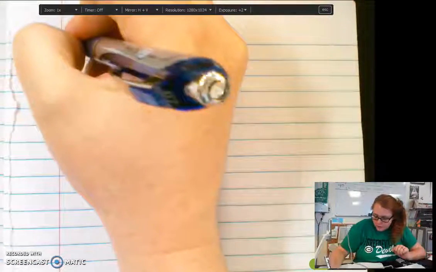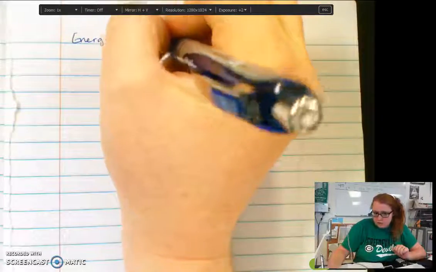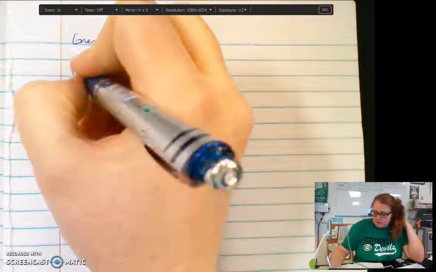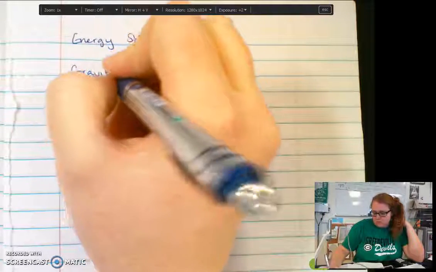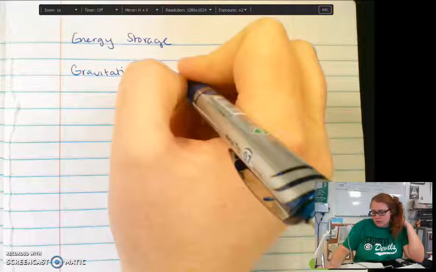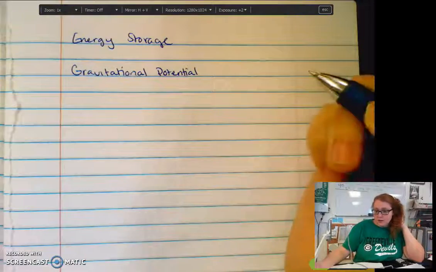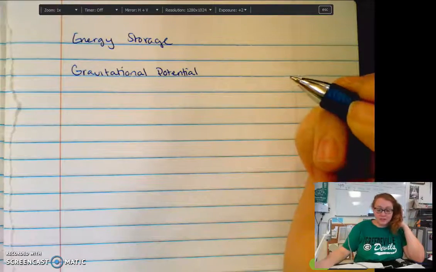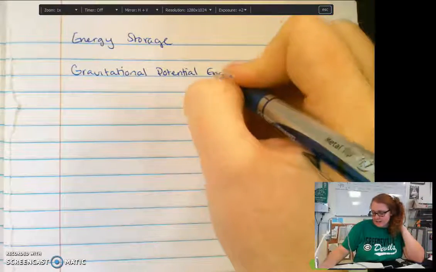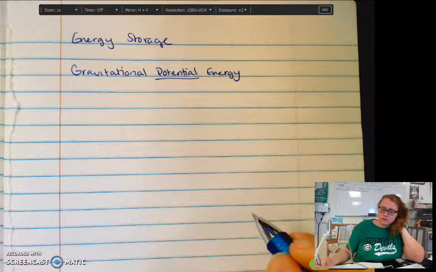Okay, we are going to look at energy storage and energy bar charts. The first type of energy we're going to talk about is gravitational potential energy. Gravitational potential energy deals with gravity, and gravity always deals with our vertical axis or a vertical displacement, which is a height.